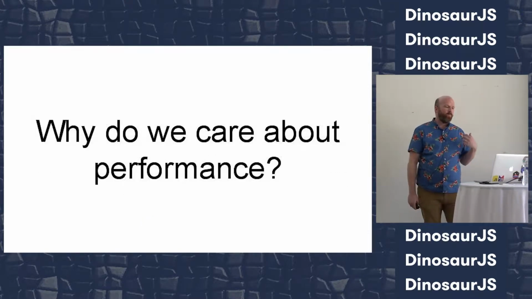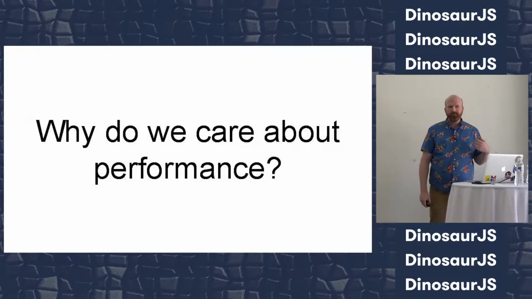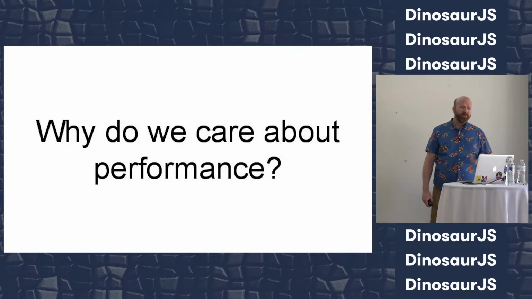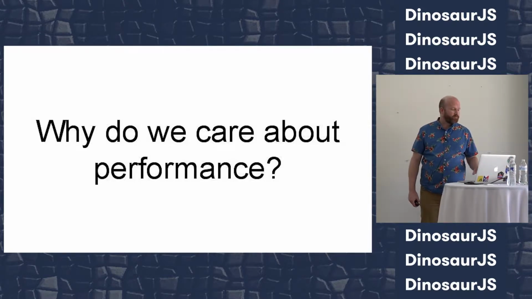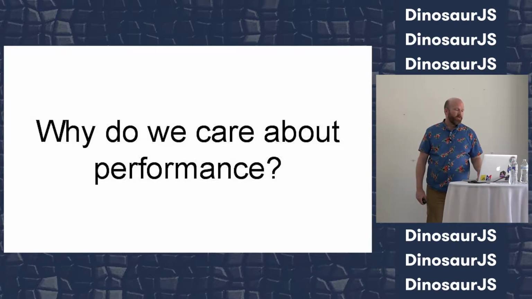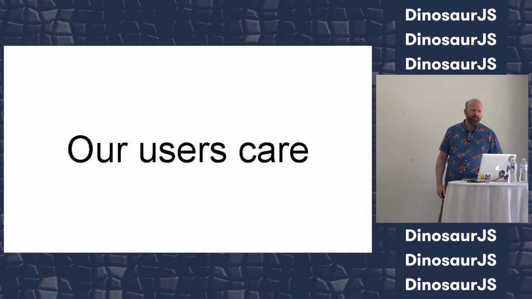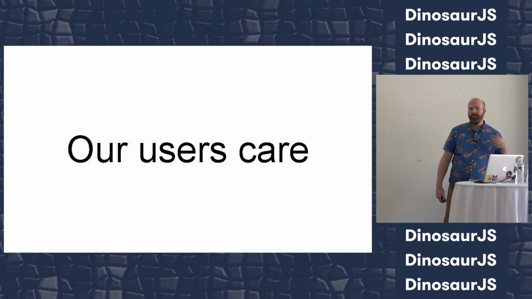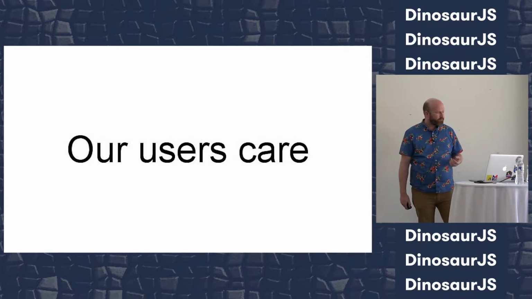Okay, so why do we care about performance? I think a lot of us probably feel performance is important, but we really want to ground that in actual user motivations and business reasons. Today we're specifically going to be talking about page load performance. The first reason we care about performance is because our users care. There are tons and tons of studies that show that when users interact with faster websites, they do more of the things that we're hoping they'll do. They buy more stuff, they click on more links, they read more content.